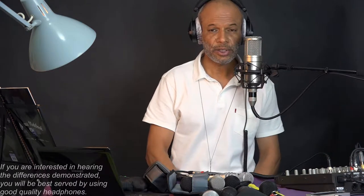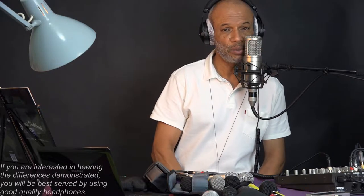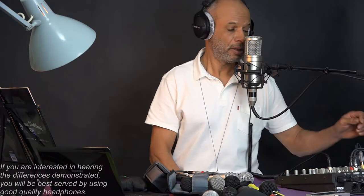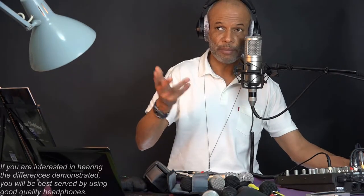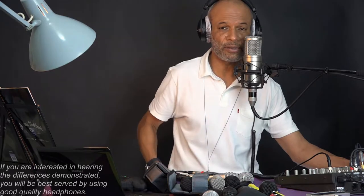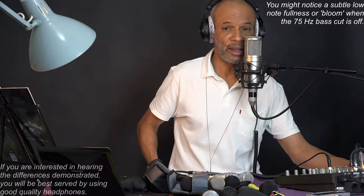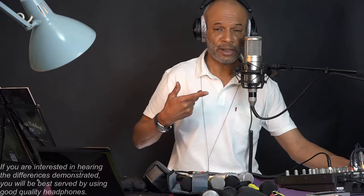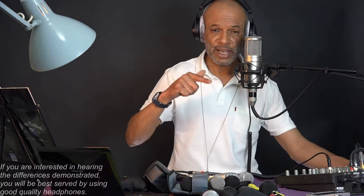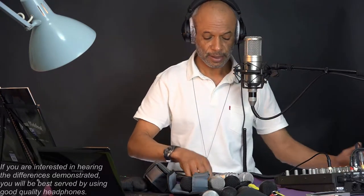So actually, as I get closer to the microphone, you might hear that the balance changes and it gets warmer and warmer and warmer. And I've got a bass cut on here. I don't like using bass cuts, but with this particular mic, it picks up rumble from the traffic and stuff. So I'm going to take the bass cut off. And this is it without the bass cut. You can hear if I go down low there, there it is with the bass cut. There it is without the bass cut. There it is with the bass cut. So it actually makes a difference to the tone down there. I'm going to leave it cut because we're not really looking at that. But that's the Rode Classic.